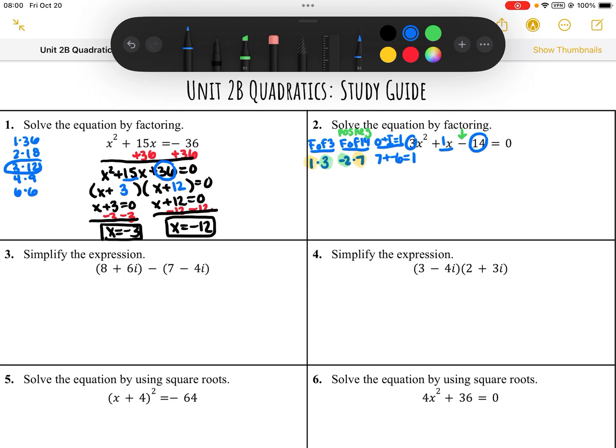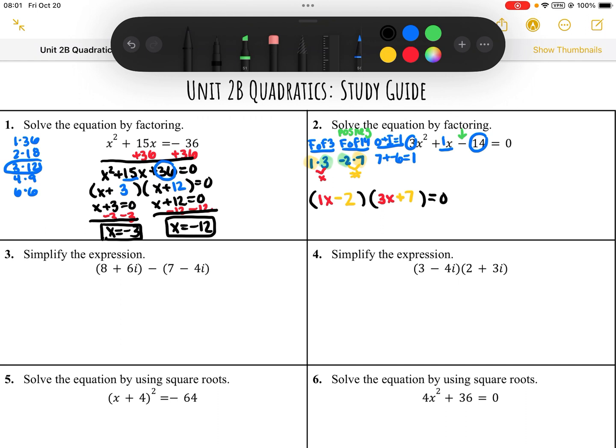So I am going to go factor now. So I'm going to set up my two sets of parentheses, and this equals 0. My first numbers, my factors of 3 are the coefficient of x. So I'm going to have 1x in my first set of parentheses, 3x in the second. My factors of 14 are the number piece of my factors. Negative 2 or minus 2 goes in the first set of parentheses, and then positive 7 plus 7 will go in my second set. So my factored form is 1x minus 2 times 3x plus 7 equals 0.